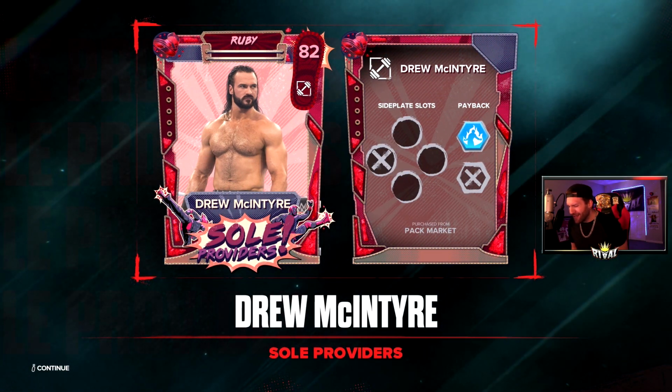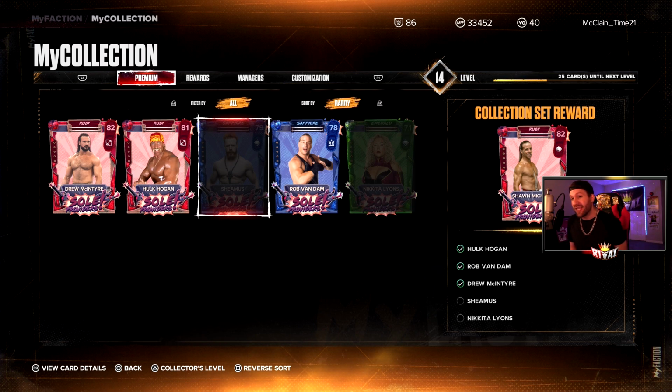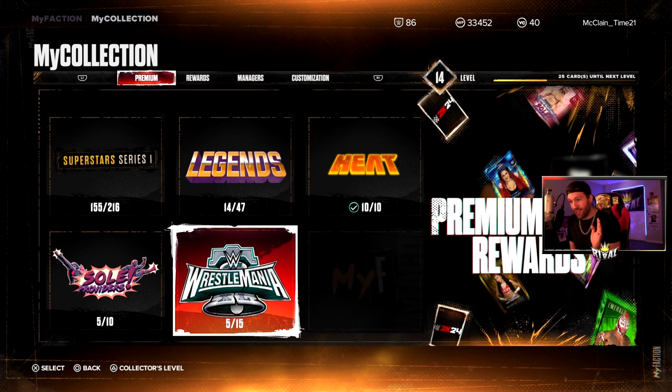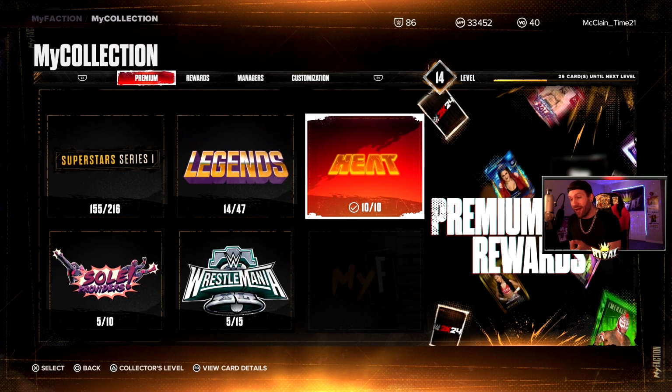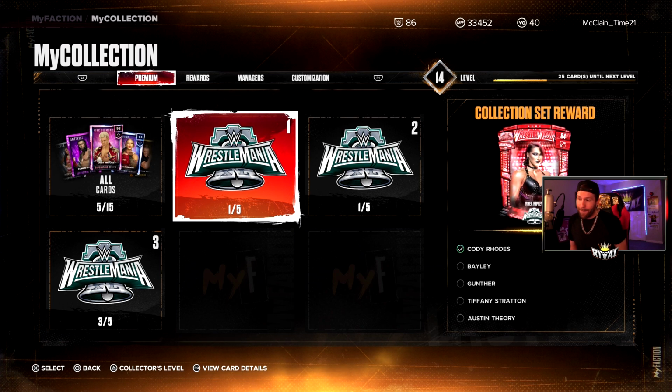Oh yes. Oh, yes. If I go out there and I grind enough MyFACTION points, actually, I already have enough for Nikki Cross, so I would have to go out and save up 50,000 for Sheamus. If I do that, I get this collection set reward, and I'm kind of tempted to because I just got the Roman Reigns. So if I did that and the Shawn Michaels, I think that's pretty sweet. I would then have to think about getting Rhea Ripley.